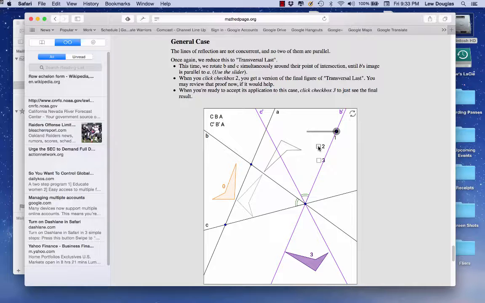These checkboxes show the same construction, which is quite complicated, but we've reduced it to the same proof. And the last one shows the reflection line, which is orange up here, and the vector, which is parallel to that line, which is this blue vector. And so we reflect 0, the original, in that line, and then translate it by that vector, and we get to 3. So that completes the proof.